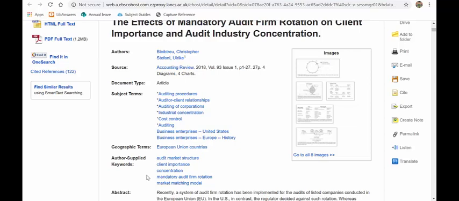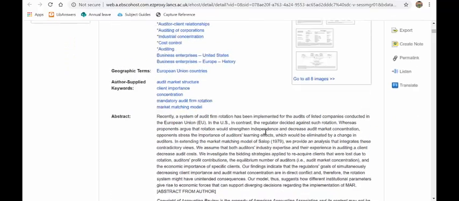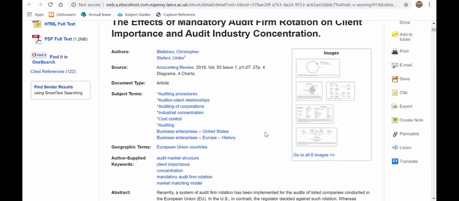Now these can always be useful to look at, particularly if you're interested in further articles around this, because the author has actually said, if I was going to use a search engine to search for this, this is what I would search for. So have a look at those, and they're all hyperlinks, so you can add them into searches as well. And again, the abstract is there. You will also get the images, so you can have a look at the images.